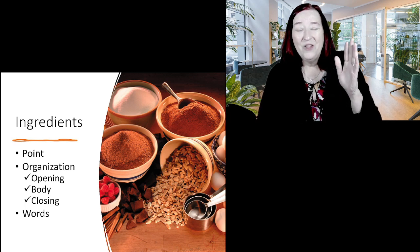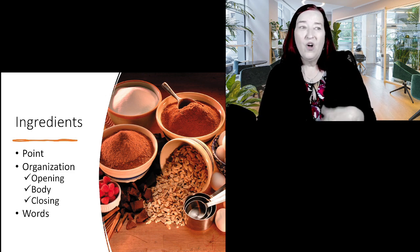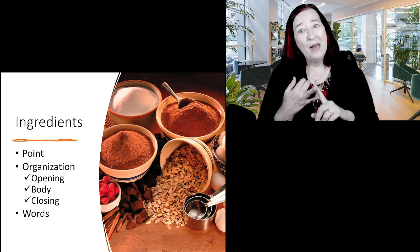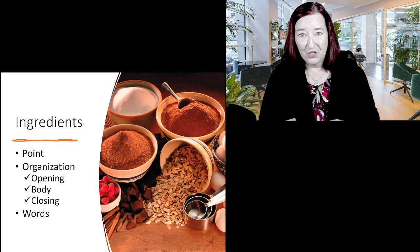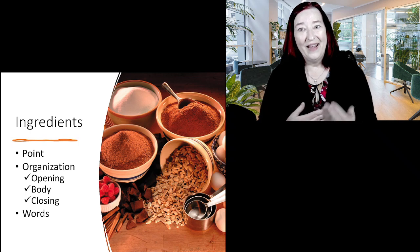Another thing that you need to look at is the words. It's another reason that I said that I write my speech completely out. Oftentimes, we tend to use the same words over and over again. We use adjectives that are the same when we're describing things. So, for example, I love adjectives that begin with vowel sounds, and all of my speaking buddies tease me about this. I like to say words like awesome, incredible, exciting, adventurous. They all start with vowels, A-E-I-O-U. So I challenge myself when I've written a speech to go back through and look for those adjectives and change them to ones that begin with a consonant so that I'm varying it up a little bit.